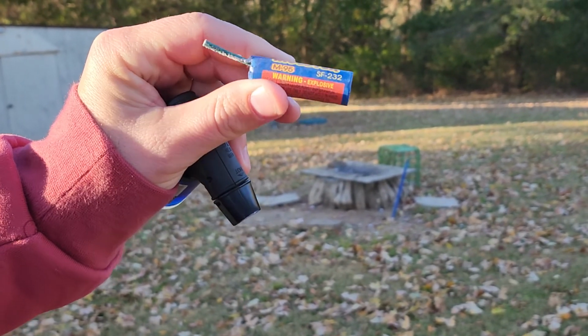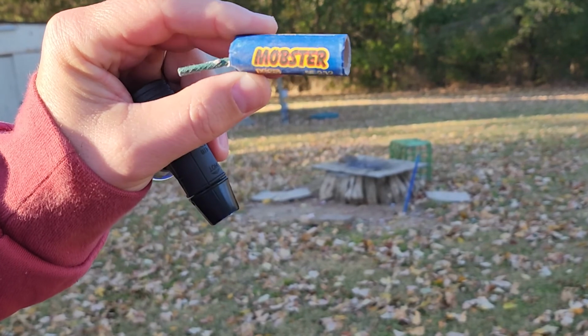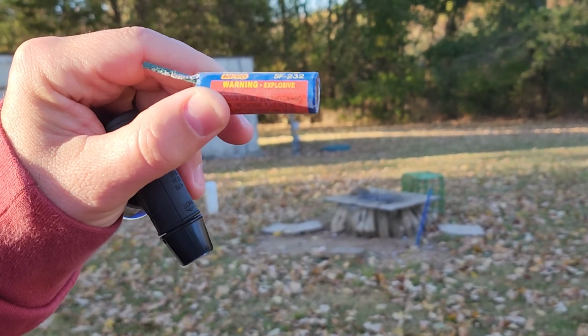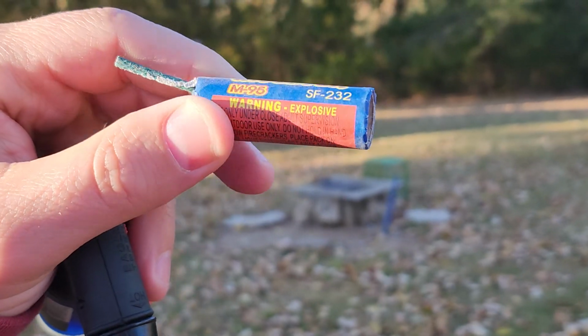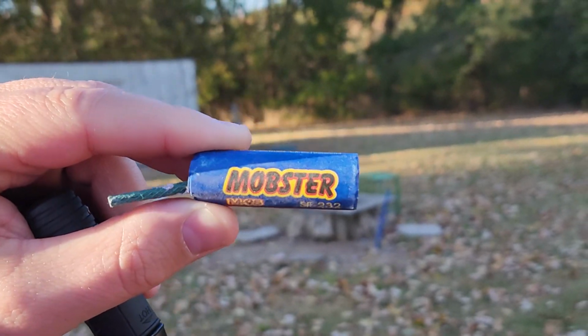M95 SF232 from Shelton. So if you head to Shelton, you can pick you up some 72 piece for about $13, is what I paid. So if you like them, head on over there and check them out.